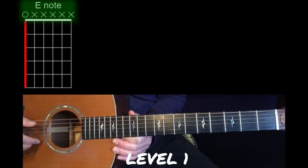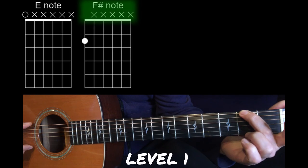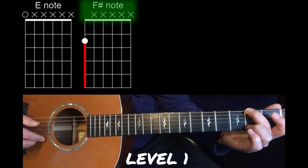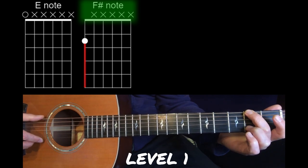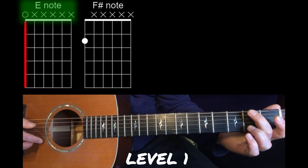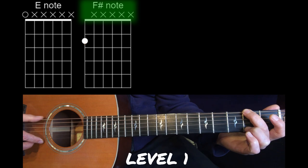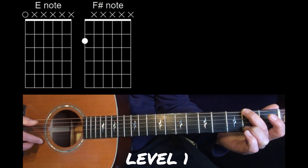1, 2. And then what we're going to do with our middle finger is go up two frets. It's got to be the middle finger. And we're going to pluck that two times. So the whole pattern sounds like this. 1, 2, 3, 4. 1, 2, 3, 4. And we're playing on beats 1 and 3.